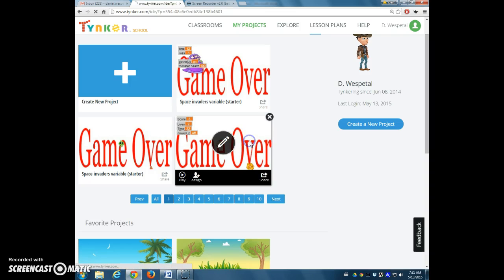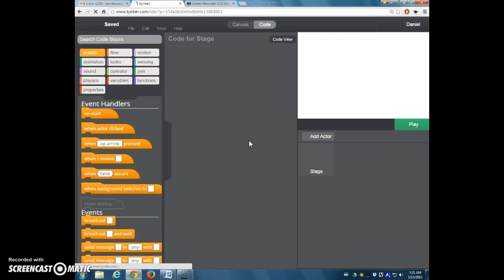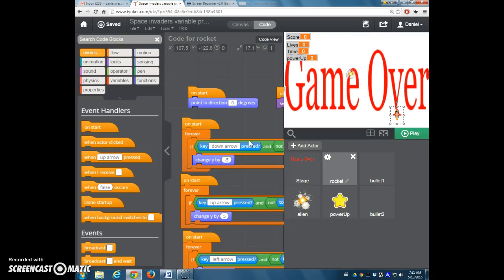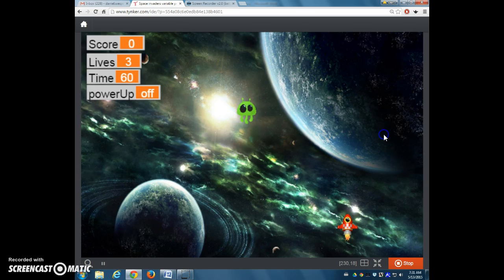So the final project looks like this, and I can send you the link to this. It runs and shoots, and it's got a time variable, a lives variable, a score. The score goes up every time you hit a little alien, time goes down with time, and then there's this little star that's a power up that gives you dual bullets when you hit that. You can see the power variable is now on, and it'll turn off after 15 seconds. Lives, you lose them when you hit the alien. I have a hard time hitting this thing. Amazing.